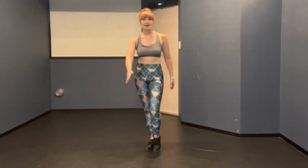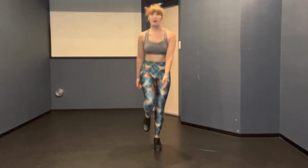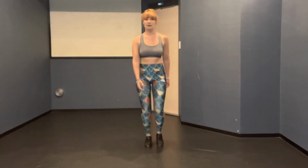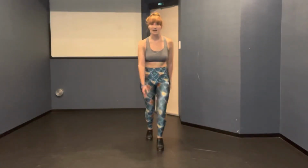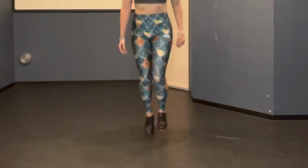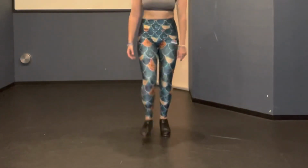Now, if you're ready, let's put the right side, all of it together. Then the left side, all of it together, and see how far you get. 5, 6, 7. Shuffle, hop, spring, tap, step, step, shuffle, hop, spring, tap, step, step, shuffle, hop, spring, shuffle, step, shuffle, step, shuffle, left side, shuffle, hop, spring, tap, step, step, shuffle, hop, spring, tap, step, step, shuffle, hop, spring, shuffle, step, shuffle, step, shuffle, hop, change.